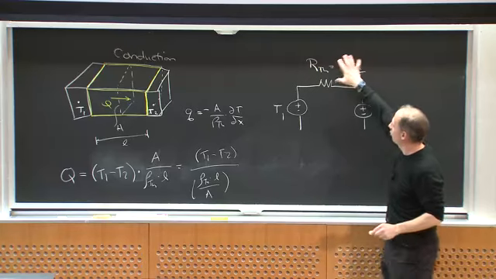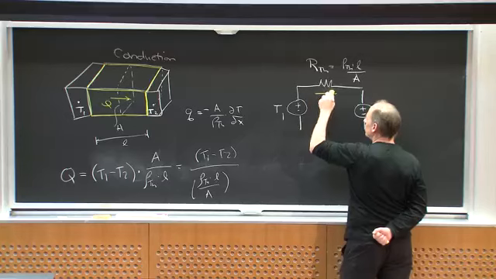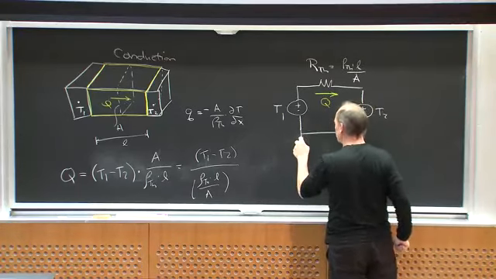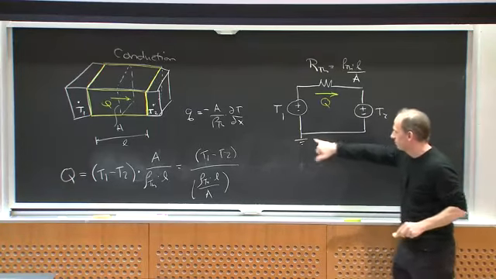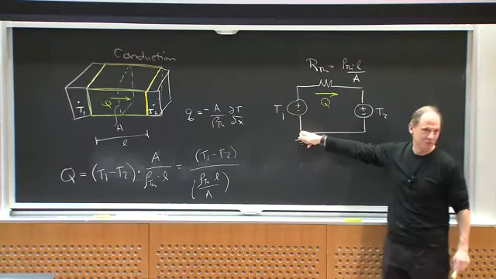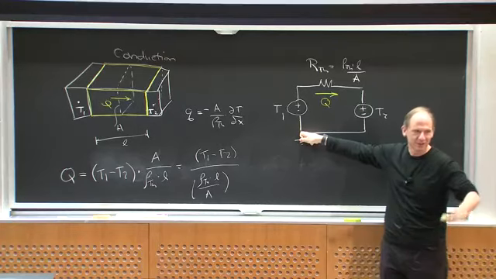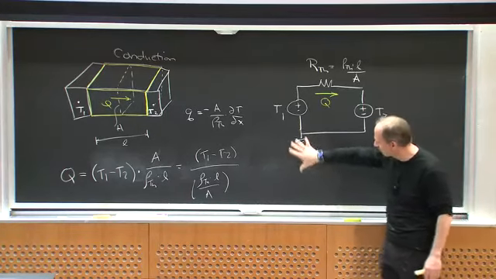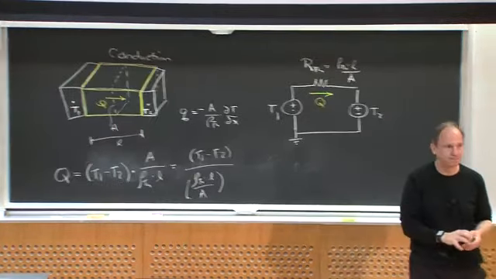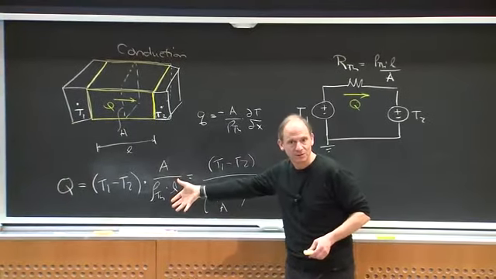And that has the same form as an electrical resistor, okay? And then my heat flow, Q, is sort of the current flowing around this loop. And here, right, I have some point to which these temperatures are referenced. Ideally speaking, this should be absolute zero. In practice, people often just reference it to ambient and pretend ambient is the equivalent of absolute zero. It'd be kind of like having an offset from absolute zero, okay? Any questions about that structure? If you analyze this circuit, you get exactly this relationship, okay?